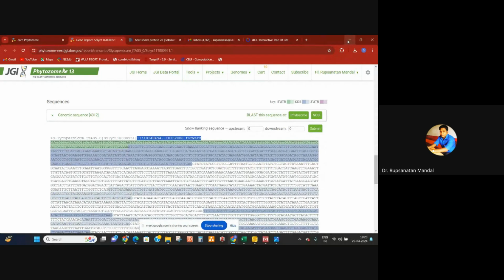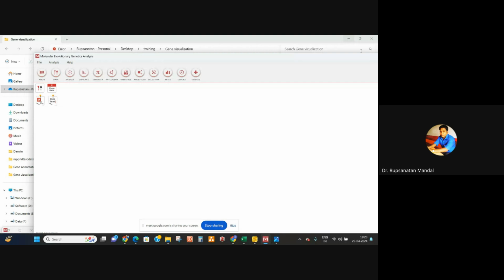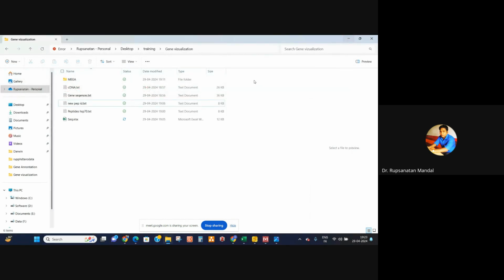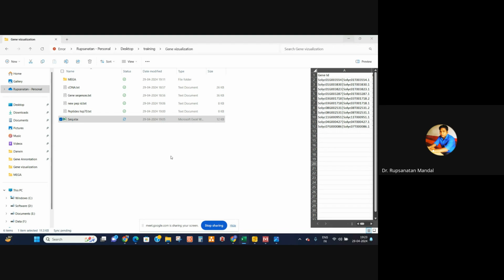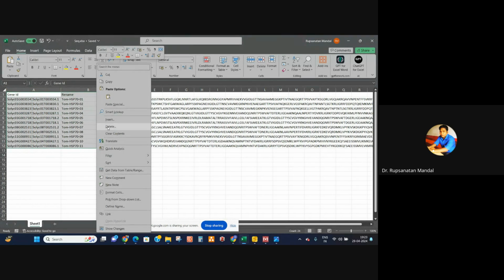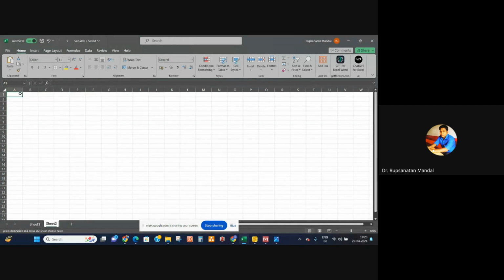Open an Excel file. I have already one Excel file, that is the sequence. So I just copy these two columns and paste here.